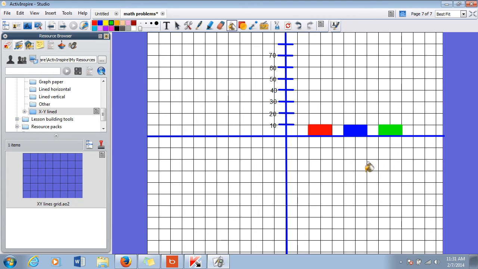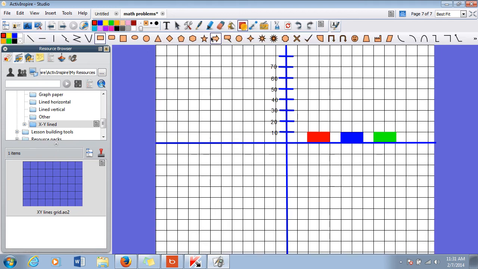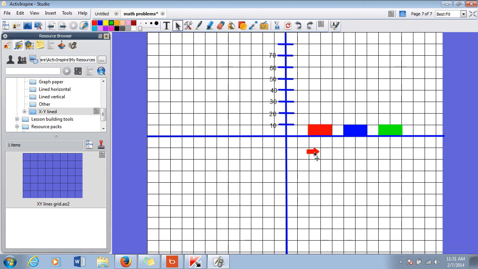Now what I'm going to do is make some arrows right below, an up and down arrow, so that way they can increase and decrease in size. So I'm going to go back to my shapes tool. I got some arrows here. These are just all going to be red arrows. I'm just going to create an arrow that looks like this. That's fine. I'm going to click my selection tool and rotate it around like that.